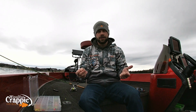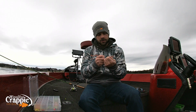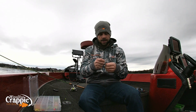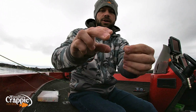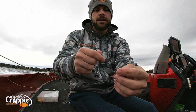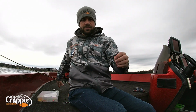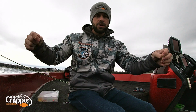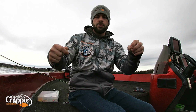Okay, so how to tie a double jig rig? It's very simple. Take your line, slide it through your first jig. Go right through the eye. I'm going to move down here a little closer to you guys. So you're going to go right through the eye of your first jig, and you're going to want to pull out probably about 2 foot, maybe 2 or 3 foot of leader. So pull that through 2 or 3 foot.